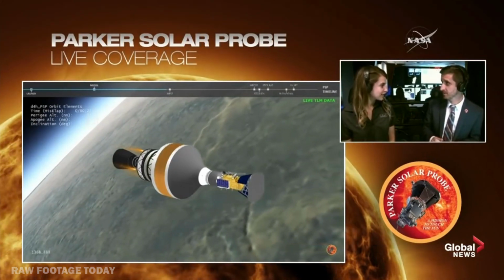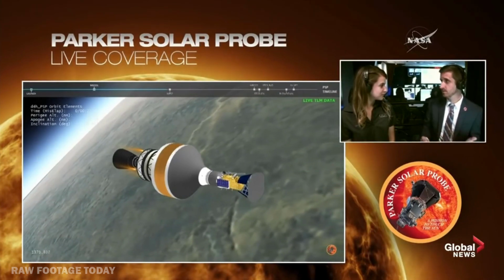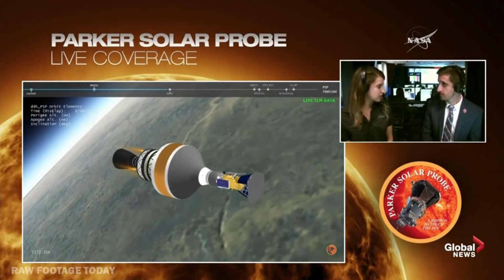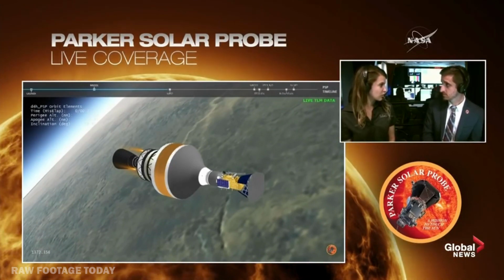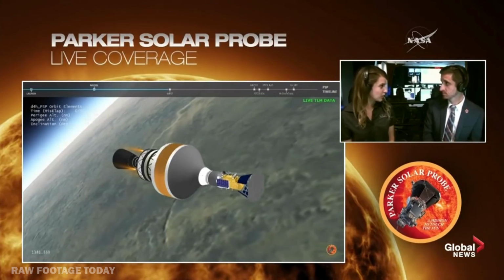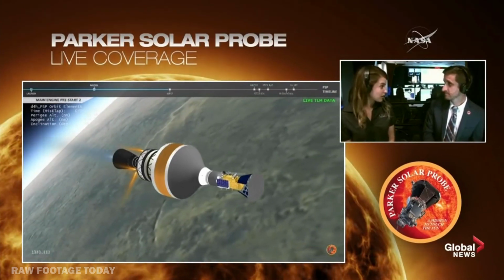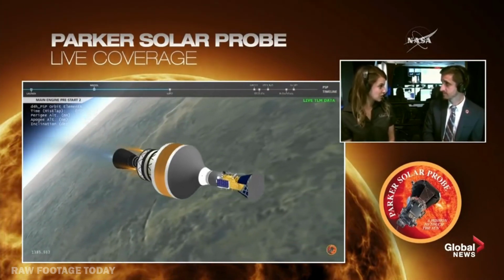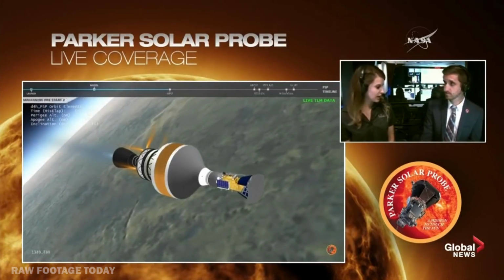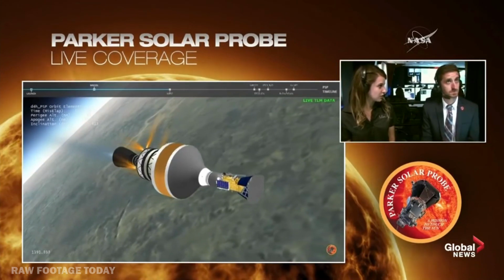Before the spacecraft separates. Mm-hmm. And can you tell me what's next for United Launch Alliance? Yeah, our team is still working, they're monitoring data in the launch control room and in Denver as well as here, just looking to make sure everything looks nominal, that the booster performed, they're probably looking at data from the booster, making sure everything looked clear and good there. And as we continue through the flight, they'll continue to do that.